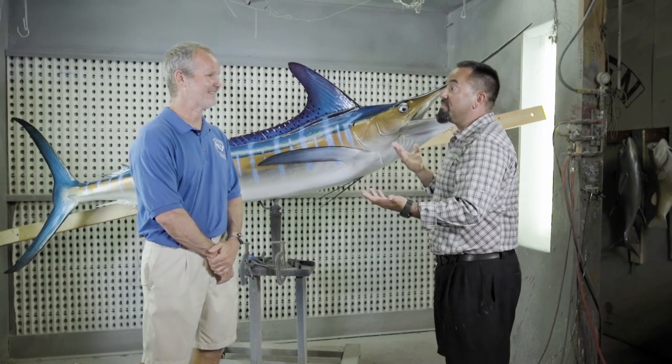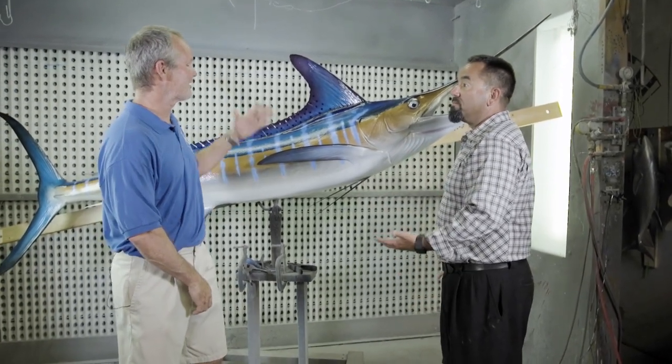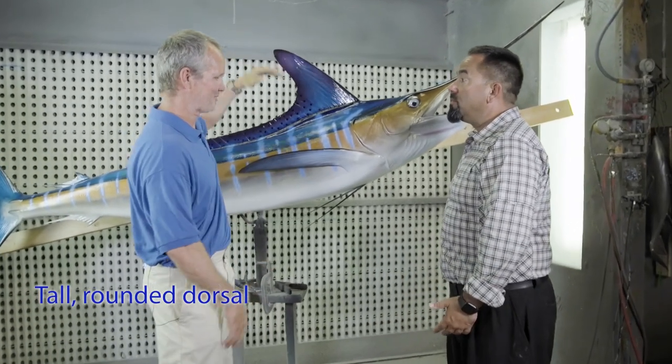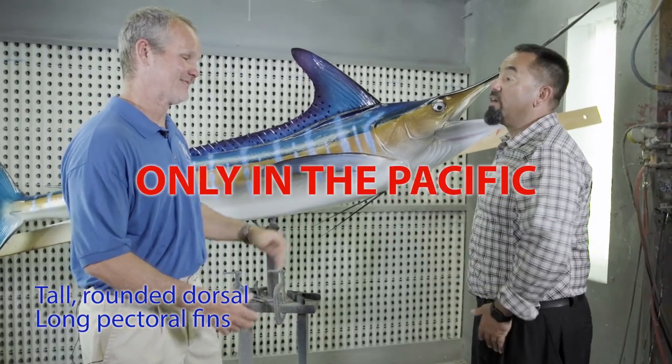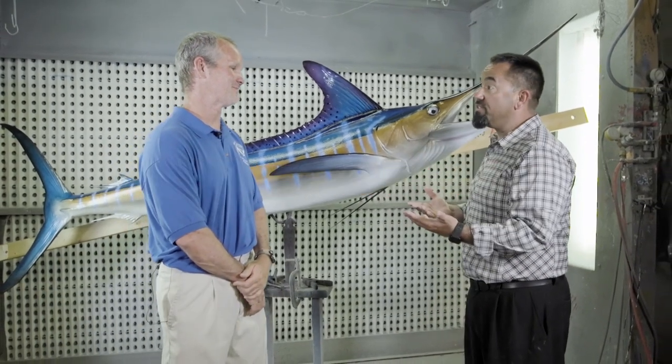What are the main characteristics of a striped marlin? They're probably the most critical or most obvious difference — the height of the dorsal fin. Really tall dorsal fin, long pectoral fin. And if you're fishing in the Pacific — in the Atlantic you're not catching striped marlin, so they're only indigenous to the Pacific Ocean.